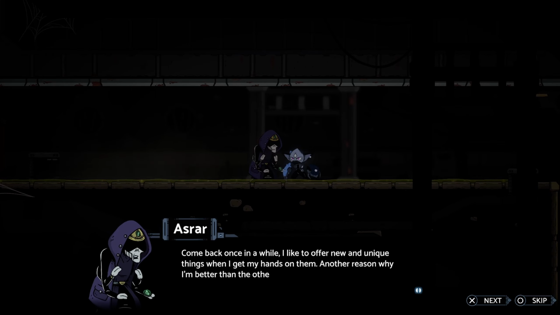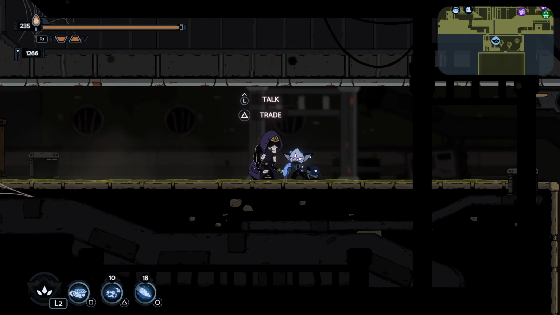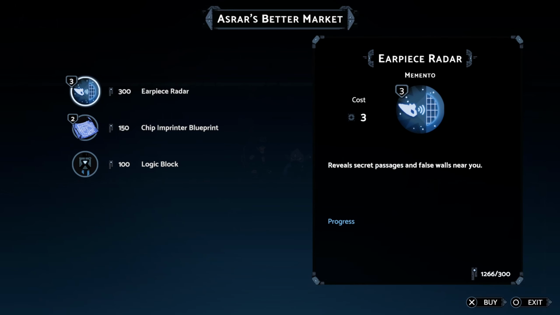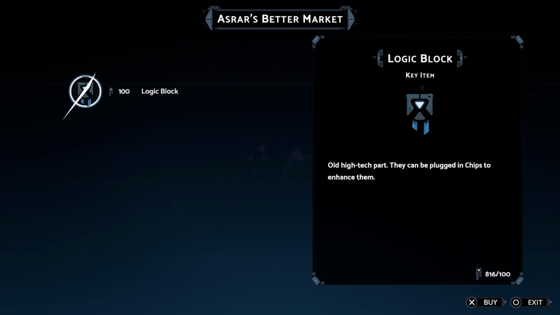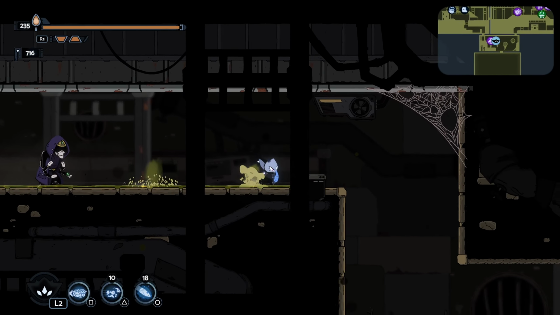Come back once in a while. I like to offer new and unique things when I get my hands on them. Another reason I'm better than the other Kertar. An earpiece radar. Ooh, secret passages. That one's pretty fun. I like that. That sounds cool. A chip imprinter blueprint, ooh, a new version of the chip imprinter, and a logic block. Hell yeah, lady, you rock.